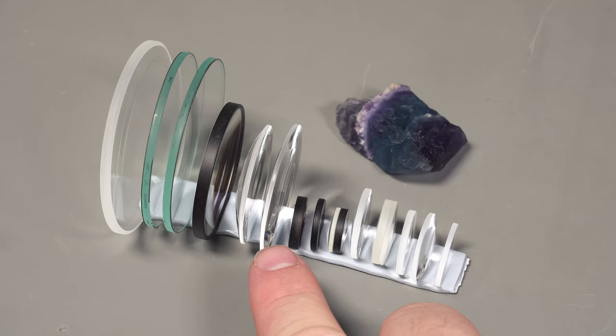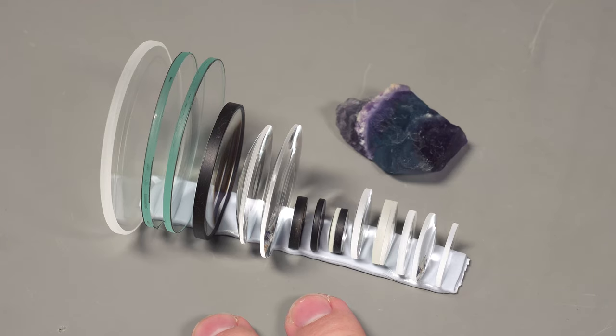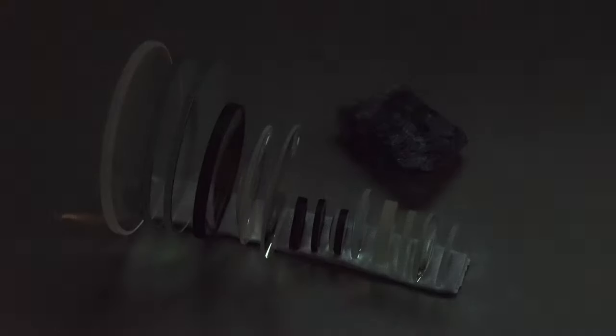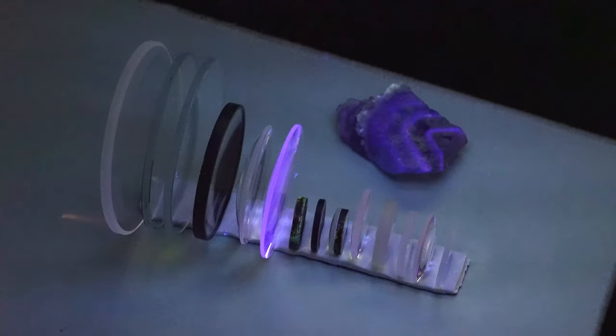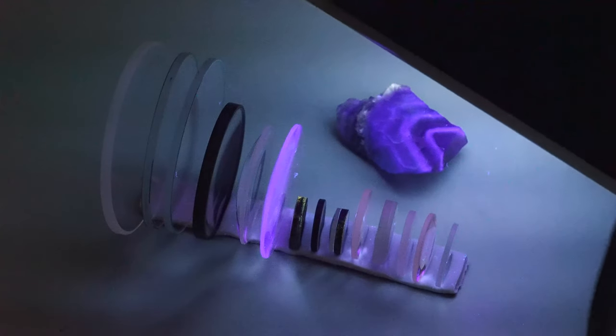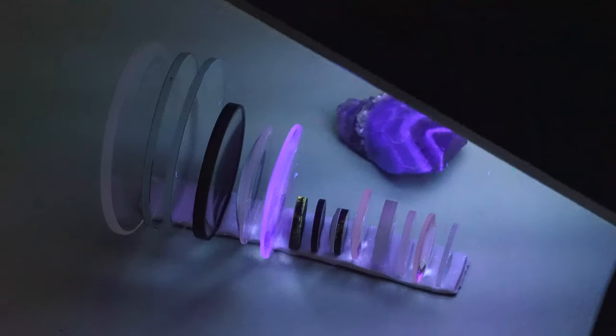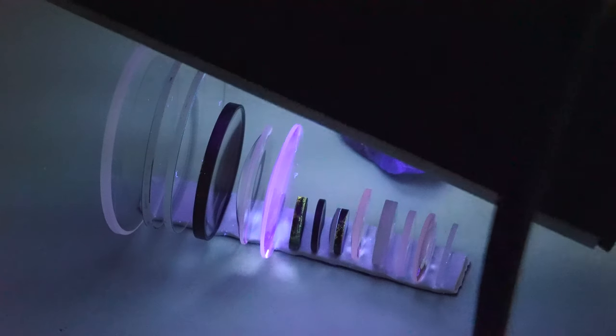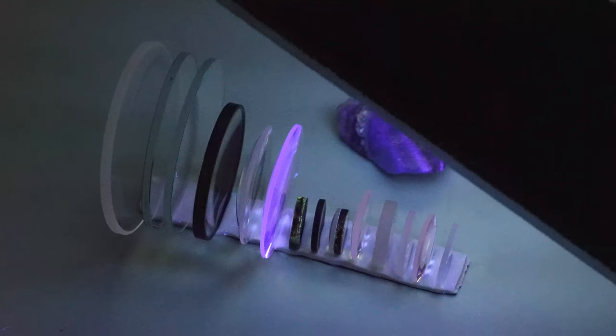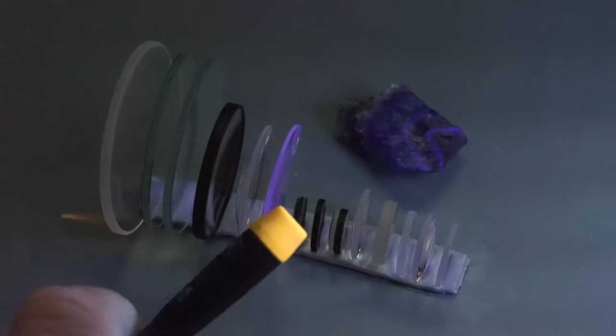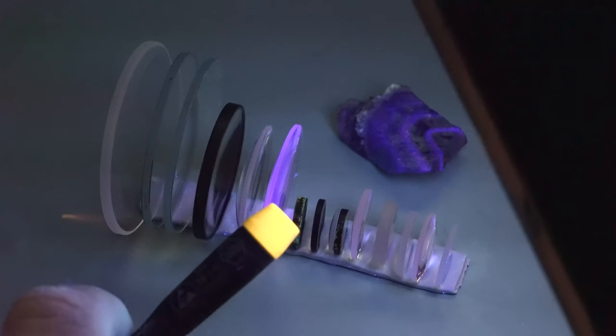I believe this one is in fact the fluorite element. I'm not positive, but it seems to be the only one that fluoresces under UV light. So if I just cut all the lighting, see only one of them fluoresces. There's a little bit of fluorescence on the natural fluorite, but this particular element is the only one that's actually fluorescing. So I think we have a winner. You can see all the bits of crap that's come, like the grease and crap that's come out of this thing on my hands. Pointless side note, my ESD safe WIHA screwdrivers, the tips really fluoresce under UV light.